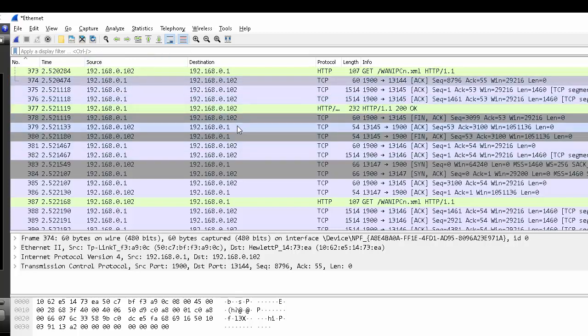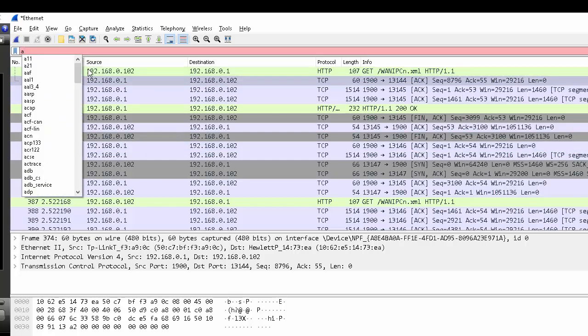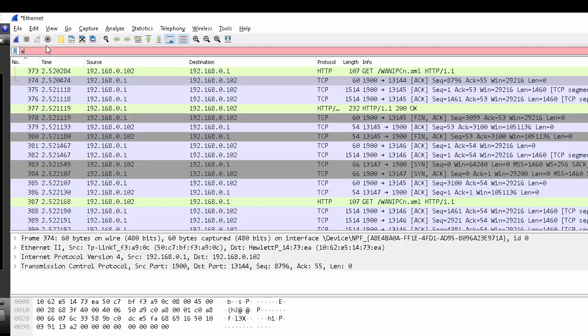Maybe I want to look for just information dealing with ARP traffic, IP to MAC resolution. So I can click up here and I can just start typing. Now notice that when I press the first letter, I get a little pop-up. These are already some filter information that I can choose, or I can scroll down through here and look for other protocols. But what I want to point out to you is that this is right now red. That means that what I have typed is not a valid filter. So I'm going to keep typing. I'm going to go RP, and notice now it has turned green. That is because Wireshark has recognized this as something that would be valid to filter for.